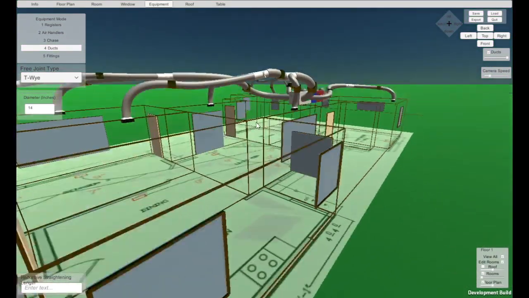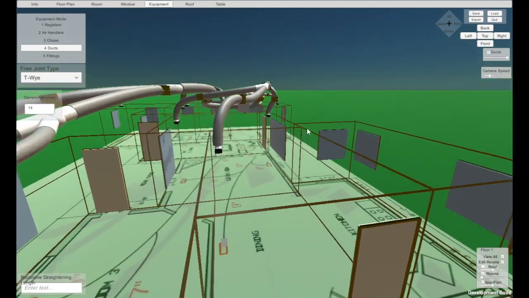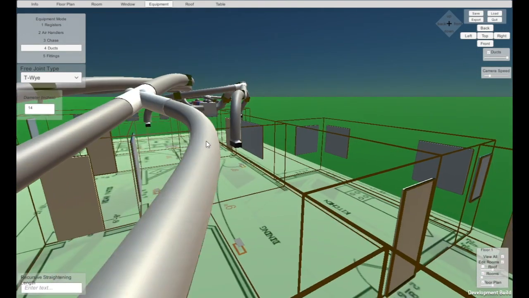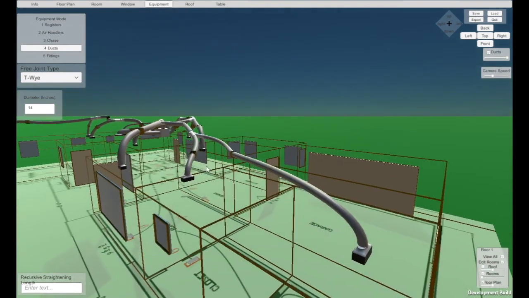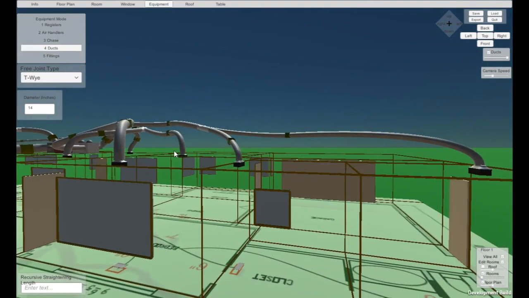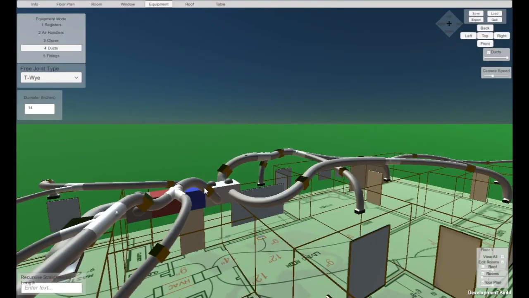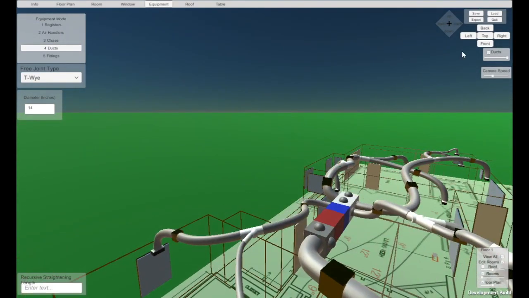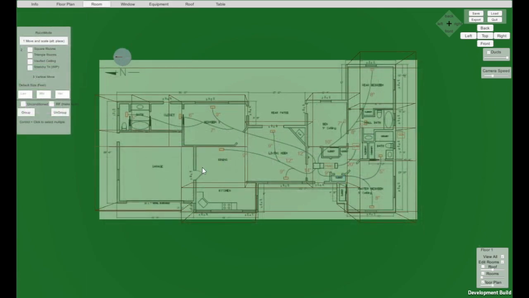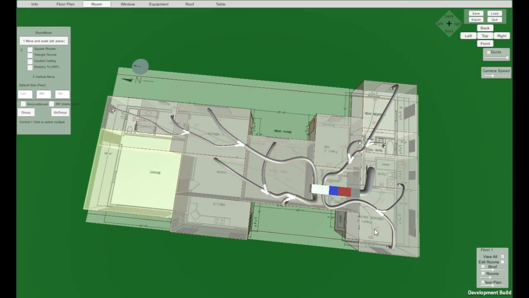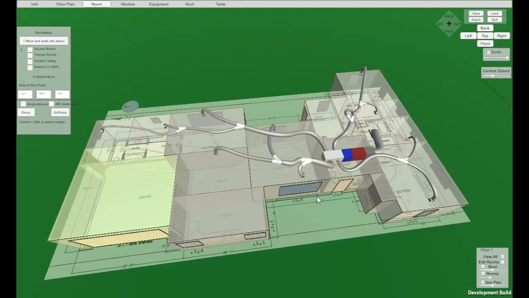But if this is a 1-story house with a nice steep roof, that's probably pretty realistic with the ducts hanging from the trusses, just like you would see in a real house. So contrast that to the original drawing. You kind of see the original drawing, single line drawing with all the sizes drawn in 2 dimensions, and then compare that to this drawing here.